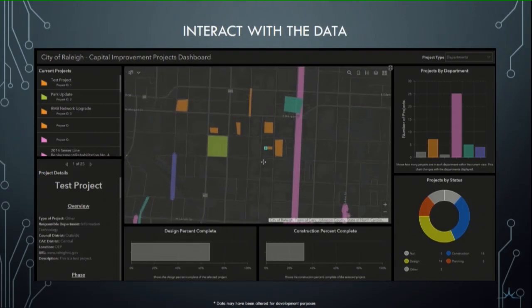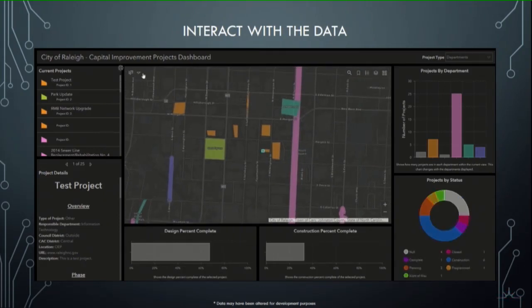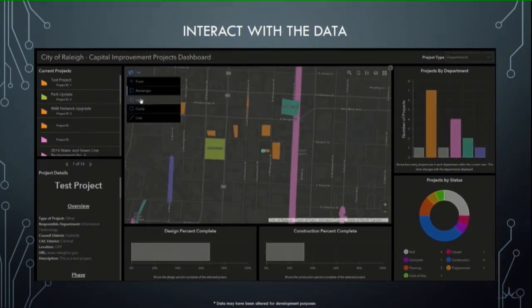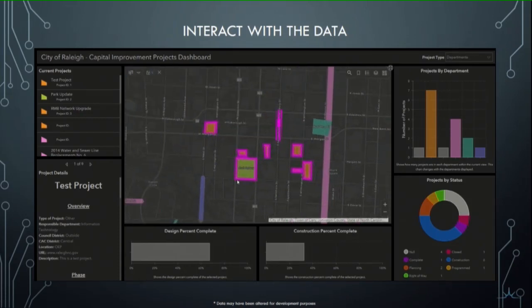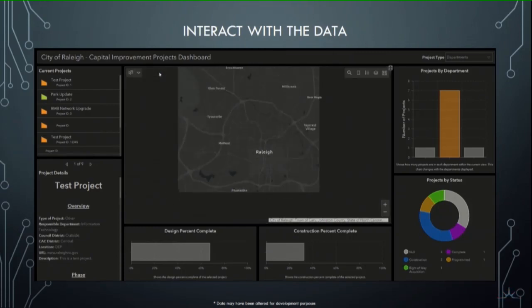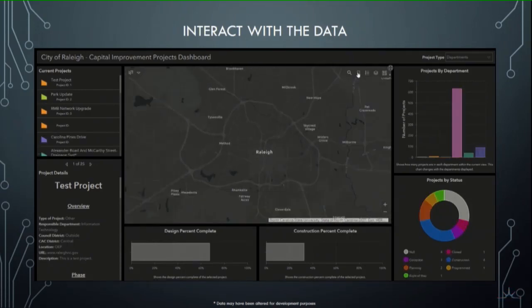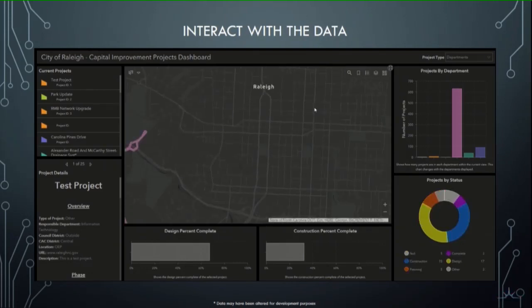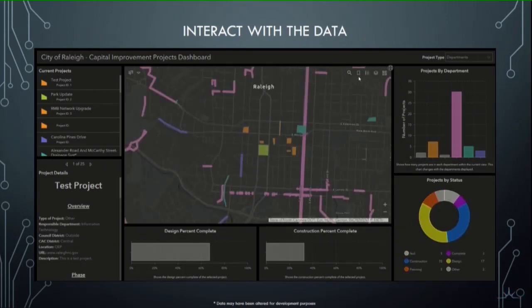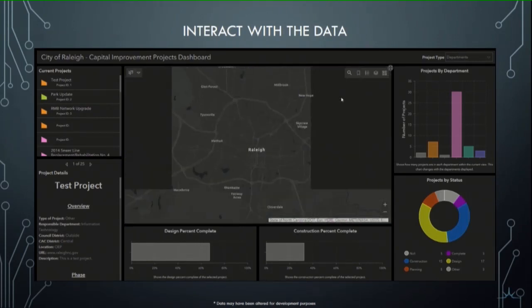In the details pane, if any of you noticed, when you scroll down and you look at the budgets and the schedule, we use some Arcade expressions, which I'll talk a little bit more about later, and they're pretty cool. It's Esri's new expression language, and they make it possible to change the colors and really custom configure your attributes in your pop-ups or your details pane. So that was a pretty cool feature.